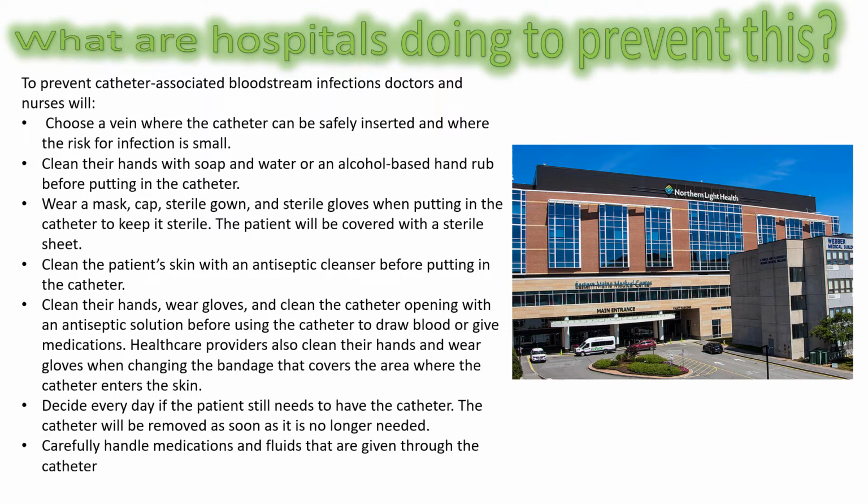Clean their hands with soap and water or an alcohol-based hand rub before putting in the catheter. Wear a mask, cap, sterile gown, and sterile gloves when putting in the catheter to keep it sterile. The patient will be covered with a sterile sheet. Clean the patient's skin with an antiseptic cleanser before putting in the catheter.